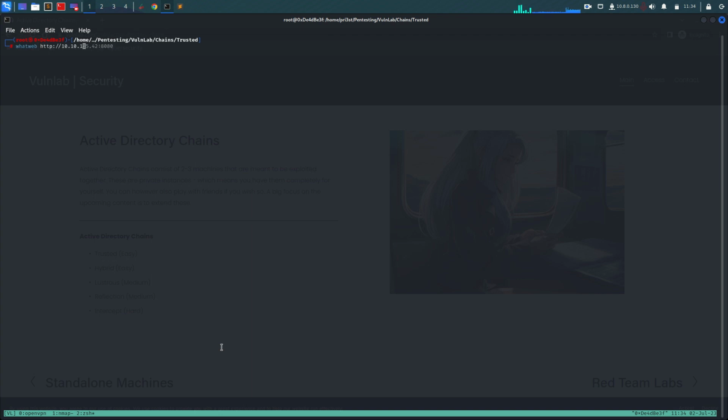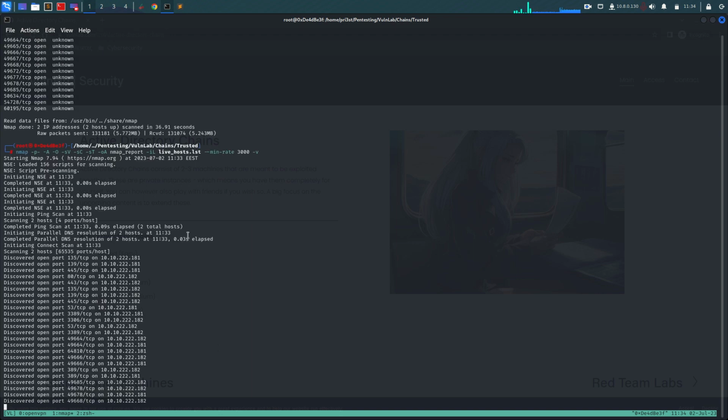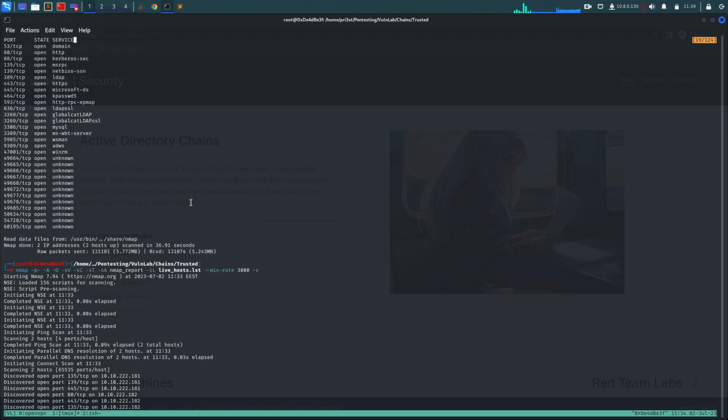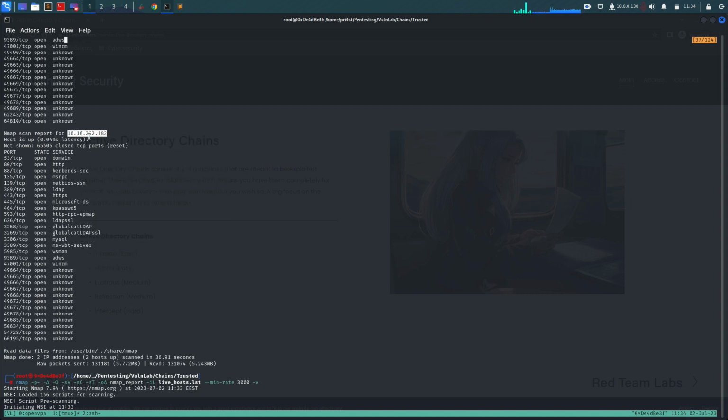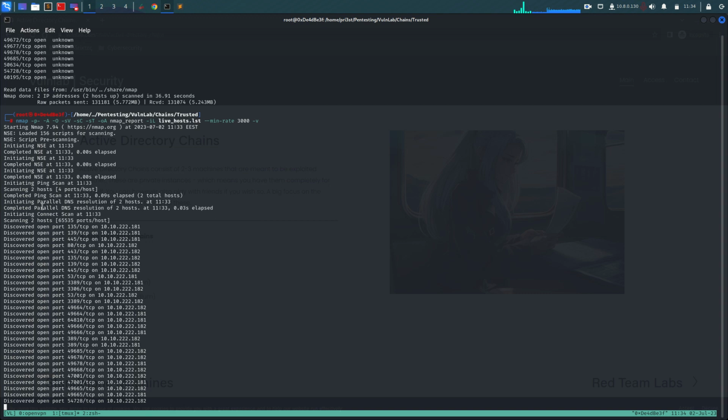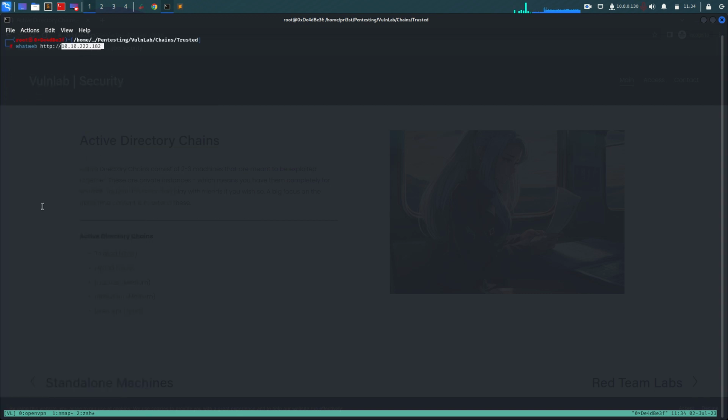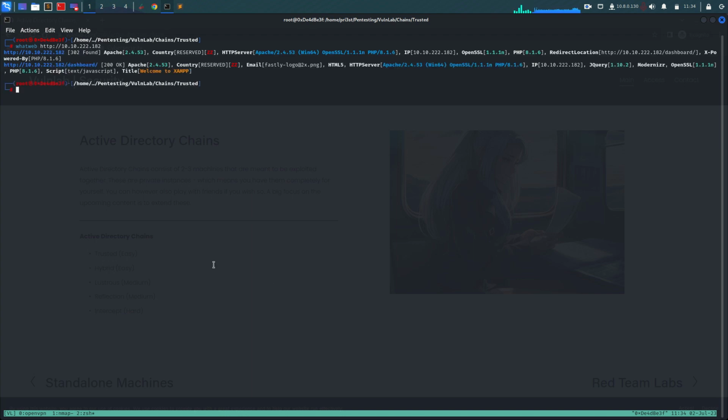a really basic scan of this IP address with WhatWeb, so we can see if something is hosted in there.